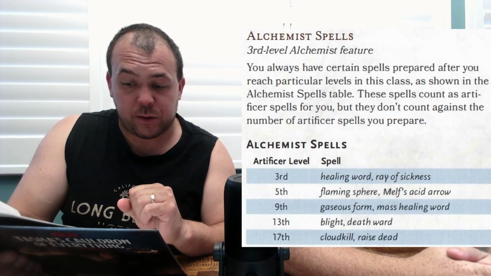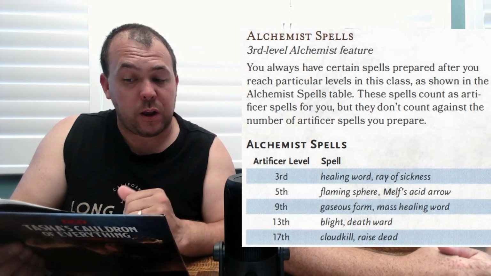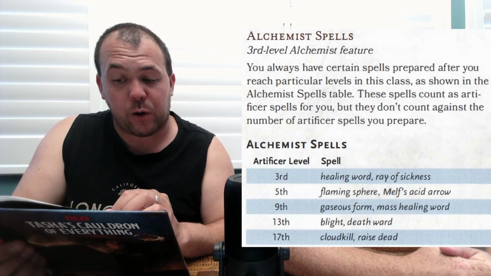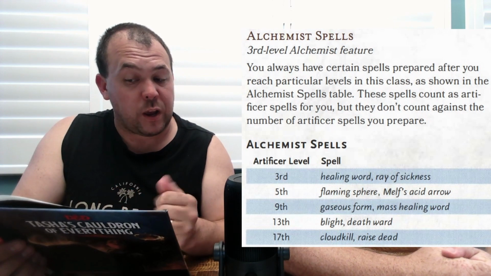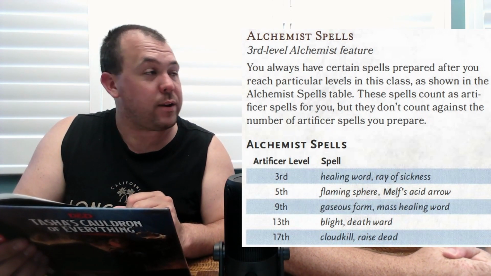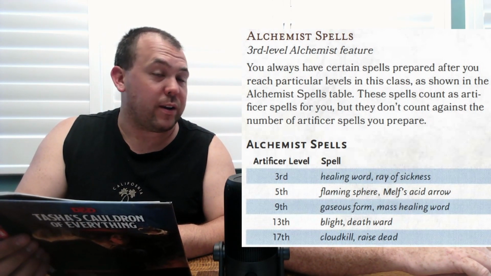Don't say it. Alrighty. Next up, we also get spells at level 3. These alchemist spells are what we get specifically with the alchemist. At 3rd level, you get Healing Word and Ray of Sickness. At 5th level, Flaming Sphere and Melf's Acid Arrow. At 9th level, Gaseous Form and Mass Healing Word. At 13th level, Blight and Death Ward. And at 17th level, Cloudkill and Raise Dead.